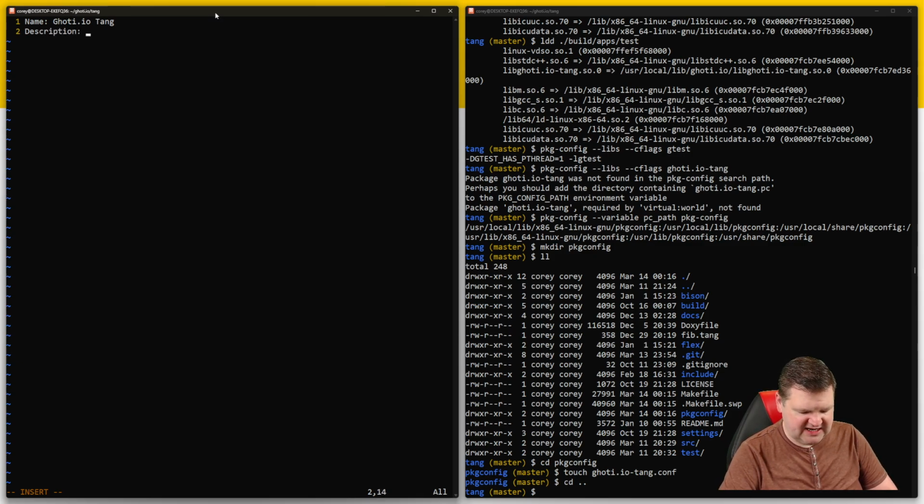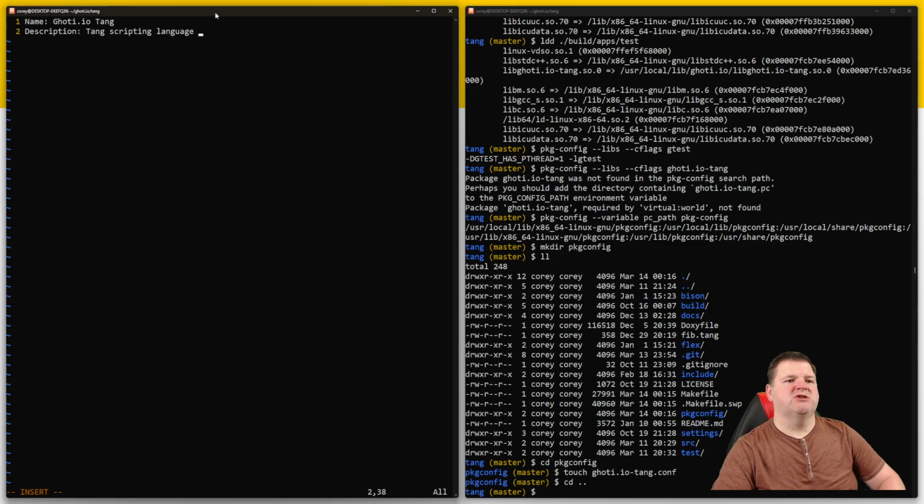This is a Tang scripting language parse and execution library. Sure. Okay. What version? 000 for right now. What's our URL?